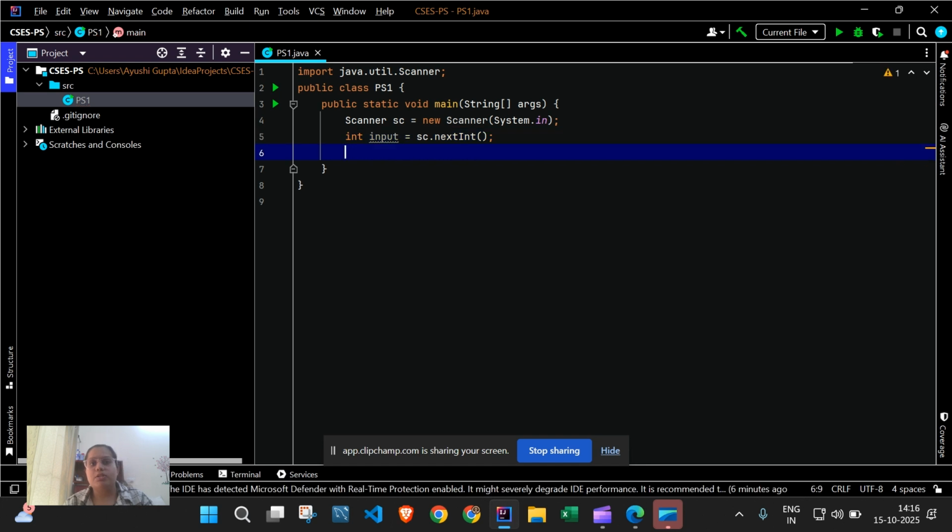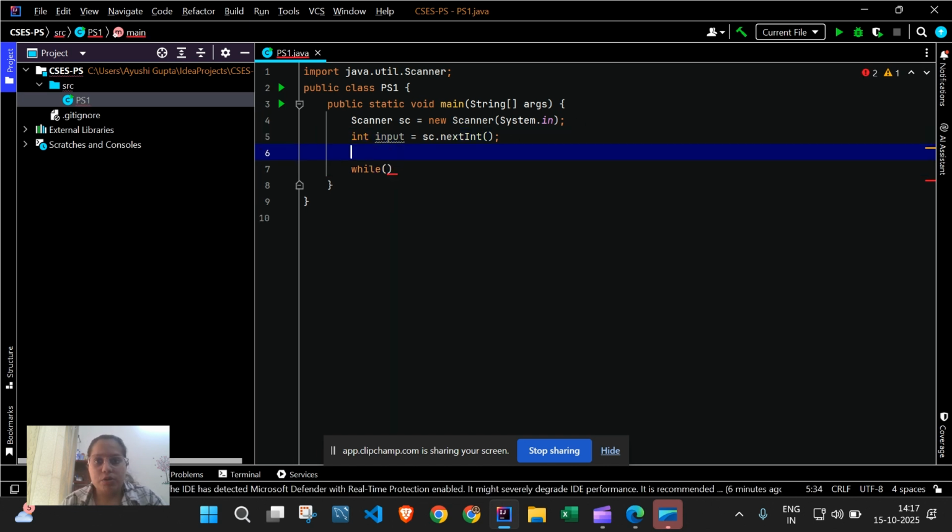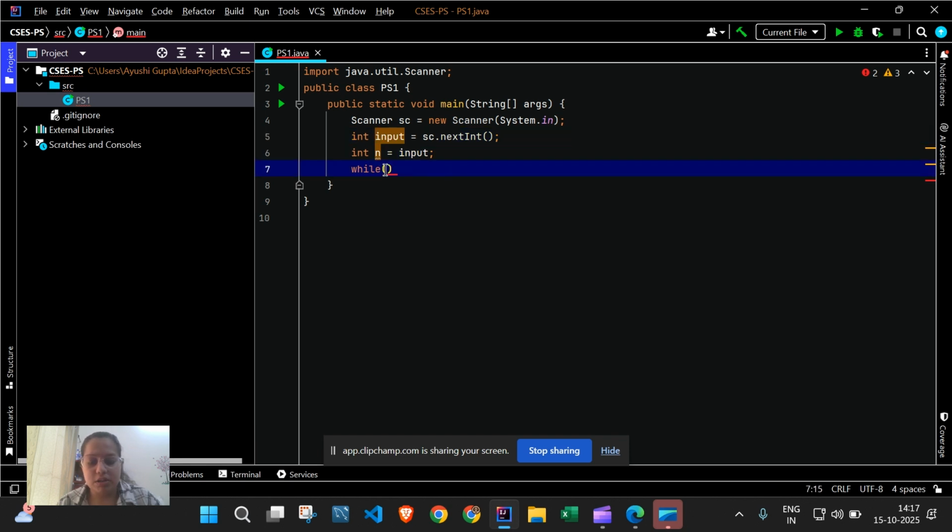Now let's move to the execution part. It is given that, while... let me declare integer n as input, and you'll know why I'm doing this. You could think I could straight away move to the input part. No, but I'm not doing this. I'll tell you why. But I have to do this until your n becomes 1, right?